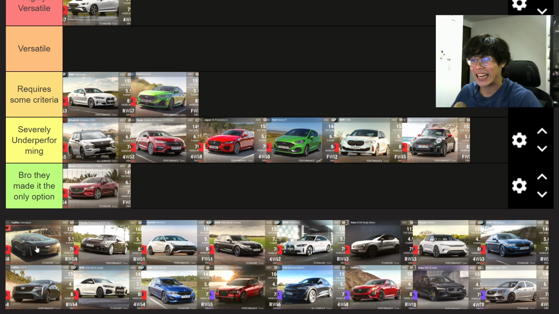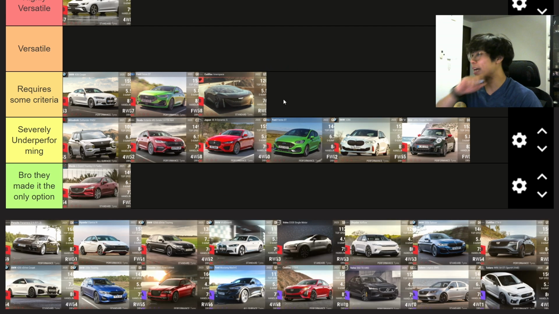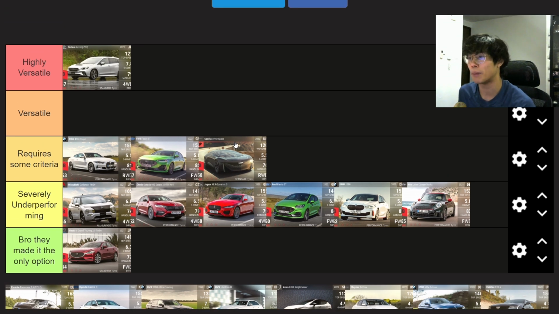Moving on is a Cadillac Inner Space. Ooh, I'm going to say it requires some criteria for now. It was a very useful car for many players towards the beginning of American Overdrive. But now that American Overdrive is dying out and you see a lot less American Overdrive events, the Inner Space is getting more and more forgotten, right? So I think for now, I'm going to give it the respect that it deserves and put it under requires some criteria, because I understand that it has been very useful for many players.